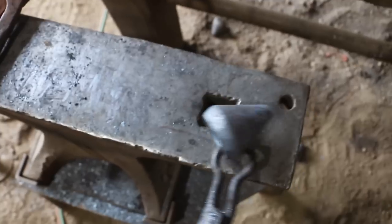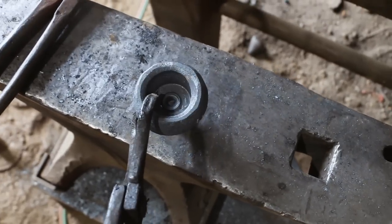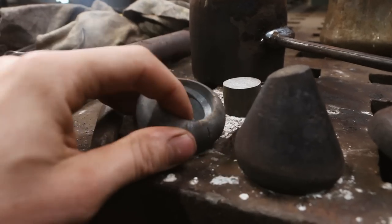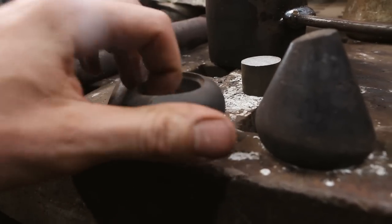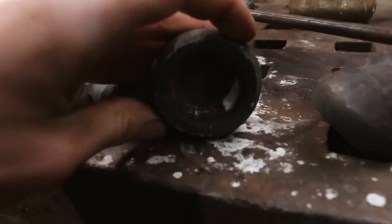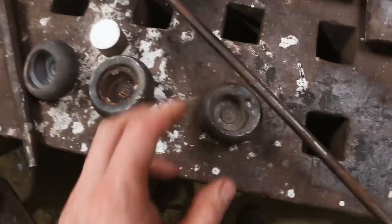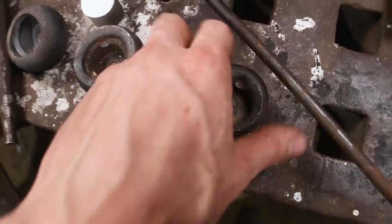And I'm really loving this thing. This is looking awesome. So the next step is we're going to be working on the part that'll actually do the pulling of the bottle opener. This is the Forge bottle opener, which I made in the past, and it had this lip around it that pulled the lid off of the bottle, which worked pretty good. That system, unfortunately, is not working on these. And so I'm trying to figure out what I want to do. And I think what I'm going to do is go to something like this, where it has the divot. So then you just use that to pull the lid off.